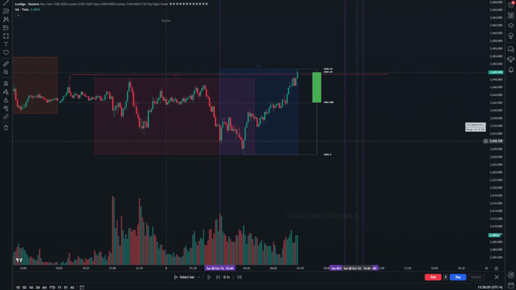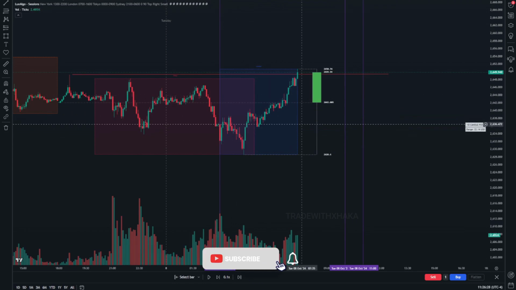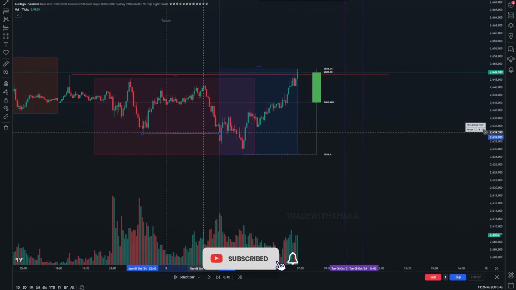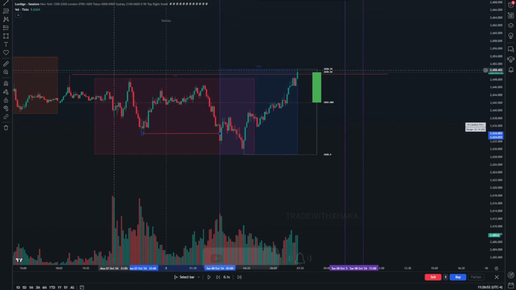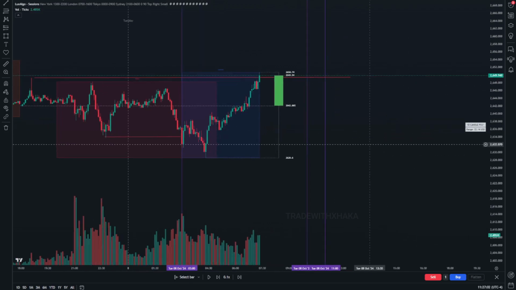Most of you get confused here, saying that price has changed structure. Not yet. Some of you call it break of structure, but this is not what I use to identify if the market has changed direction, because this is the opening of the day. This is the daily candle. This is the opening of the day, and the price moved into that, which is the London session. Let's see if we have a low and high in that London session before we can say that this is an uptrend after breaking this opening of the day. So let's see what will happen.